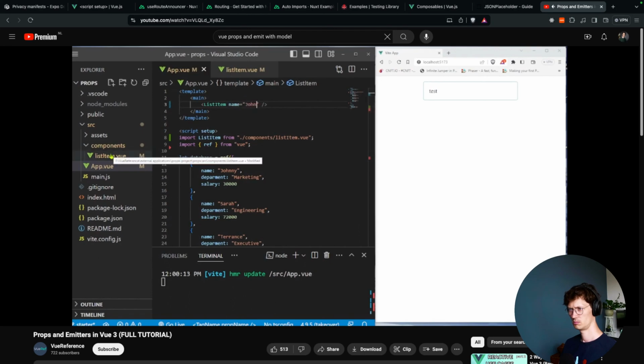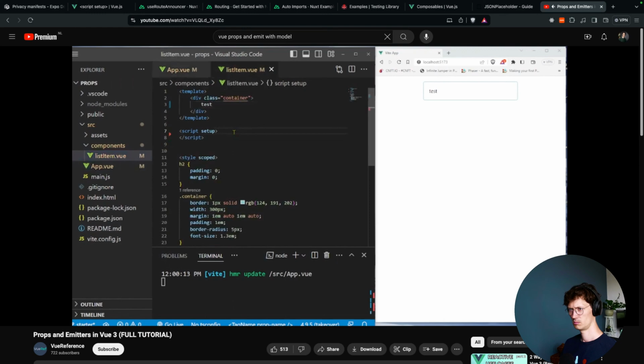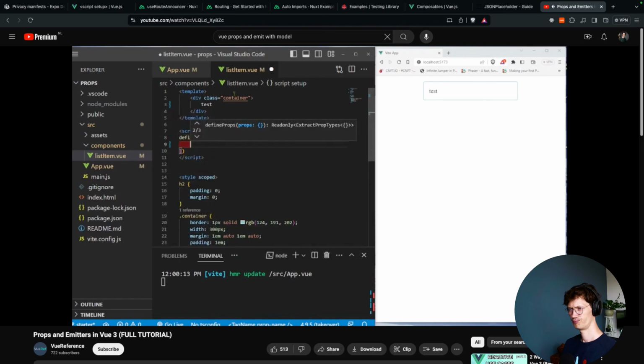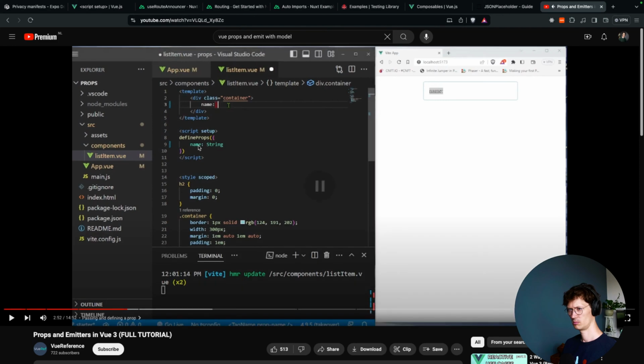And now we're going to go to list item, and in here, we have to define the prop to let the child know that it's going to receive a prop. In the composition API in Vue 3, we do this by declaring define props, and define props accepts an object. And in this object, we're going to declare the name of the prop, which is name in this case, and we declare more to make it more clear later on. And we have to declare the type of variable, and then we have to declare what type of data we are receiving from the parent. And in this case, we are receiving a string. So now that we have it declared, we can go in here, we're going to say name, colon, and that's just going to print out as name, colon, to our template. And now we want to print out the data.